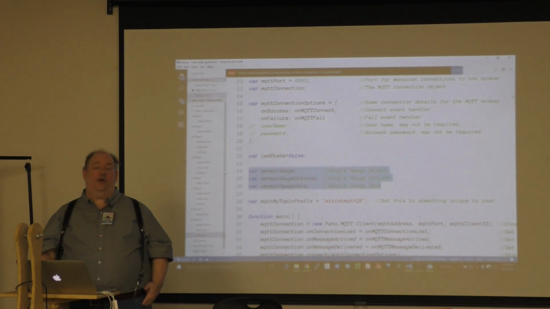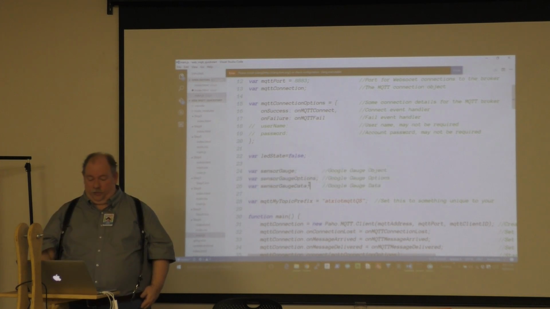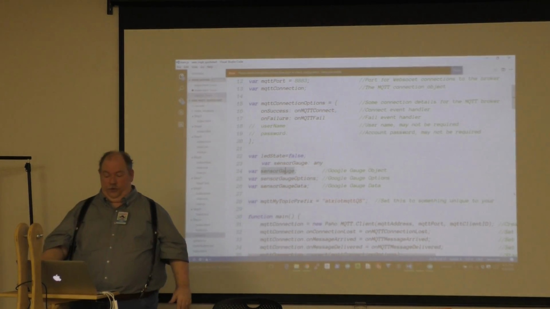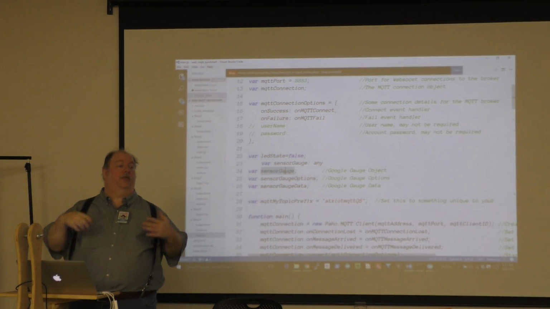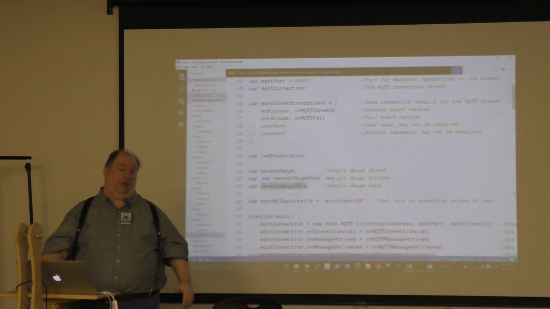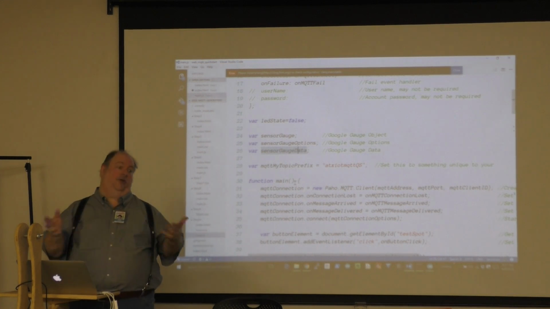So we're going to put a gauge on our form now that's controlled by this pot. I've got some data that I've declared globally here. A thing called the gauge, which is going to store the Google gauge object. Then I have the gauge options, which are details about the gauge. And then I have the data that's going to be displayed on the gauge. This is not necessarily my structuring, it's what Google has you do.